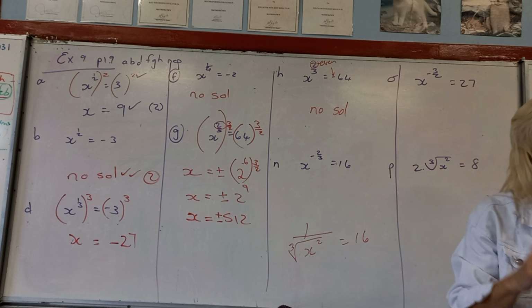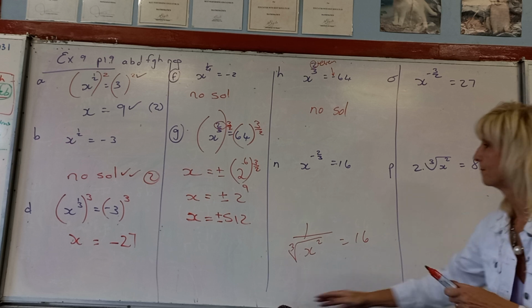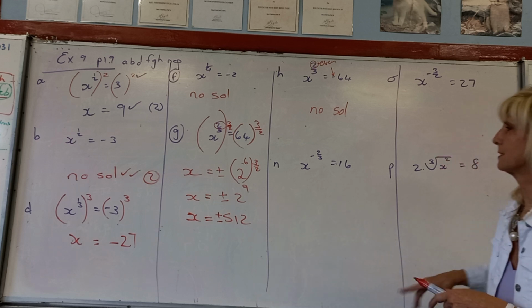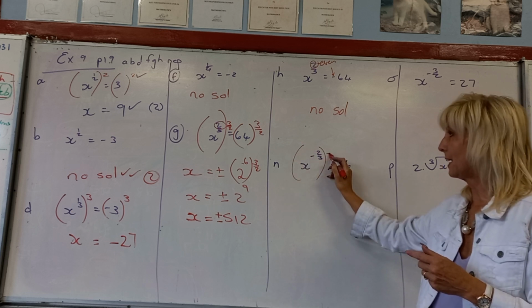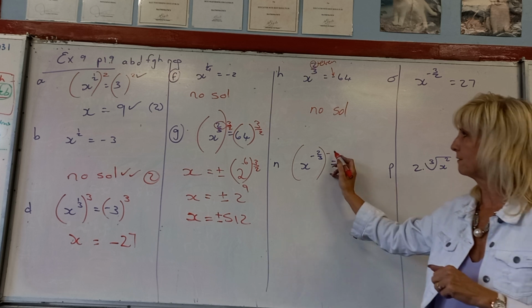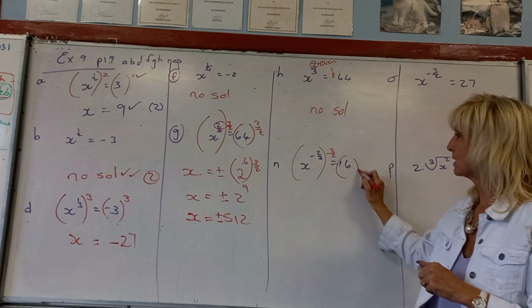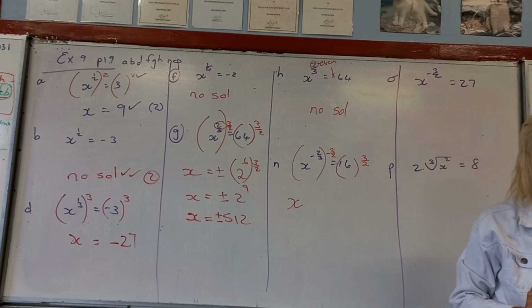And if all else fails, I'm teaching you this. Test both of them. Okay, let's try it. Seems to me like nothing is a problem here. I've got to go to the power negative, because I don't want negative in my answer, I want positive. 3 over 2. So exponent 3 over 2. This will give me x to the 1. Mission accomplished, I want x.